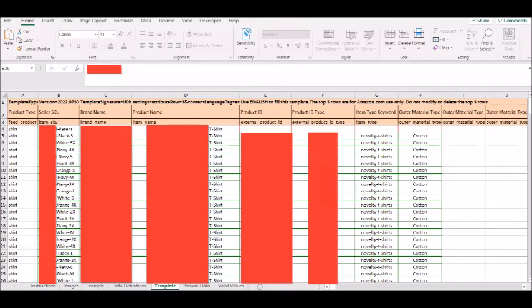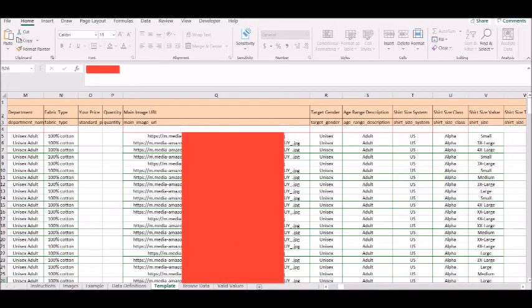Now, as you scroll right, you're going to enter any info for the red outline boxes for all your child variations. Different info will be required for different types of products. So I needed to enter the outer material type, which is cotton. I entered the department. Remember, I got that information also when I created the template at the beginning. My template here shows unisex adult, but remember you noted the department value from your template example.